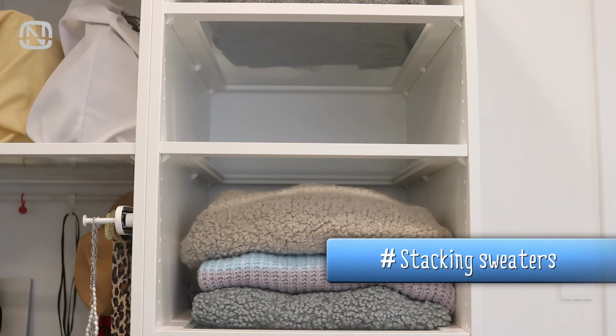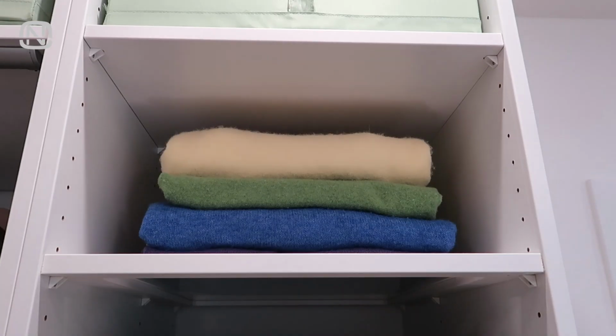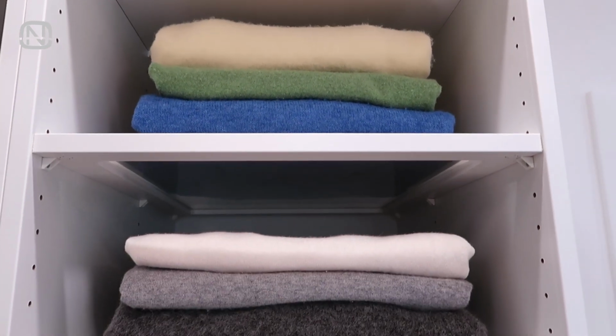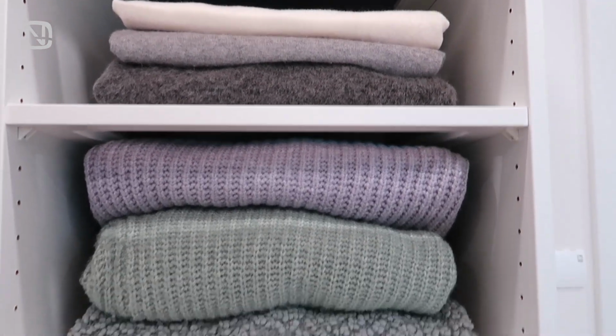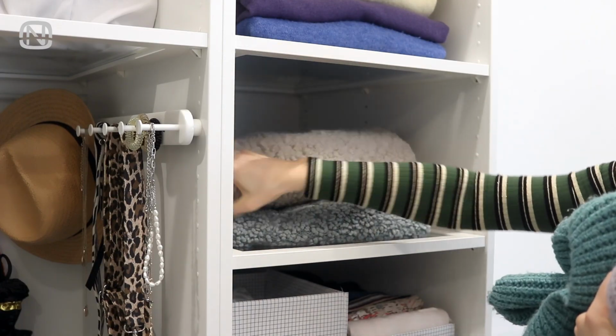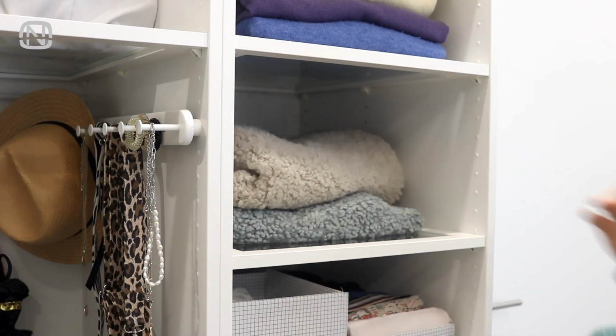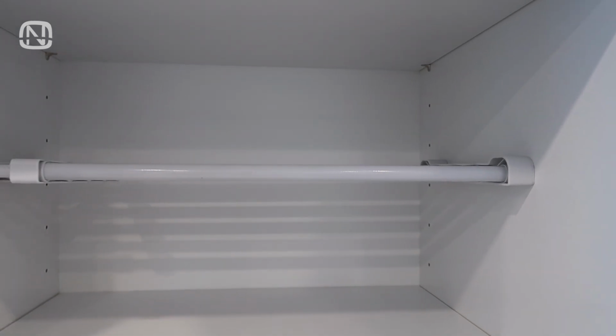There are many ways to store bulky sweaters, and perhaps the simplest is storing them on a shelf. As a rule of thumb for organizing, if you store sweaters on a shelf, it's best to have a maximum of 3 in a stack. This is the optimal number to conveniently take out a sweater without disrupting the entire pile. And if you want to optimize vertical space, use a stacking shelf insert like this.